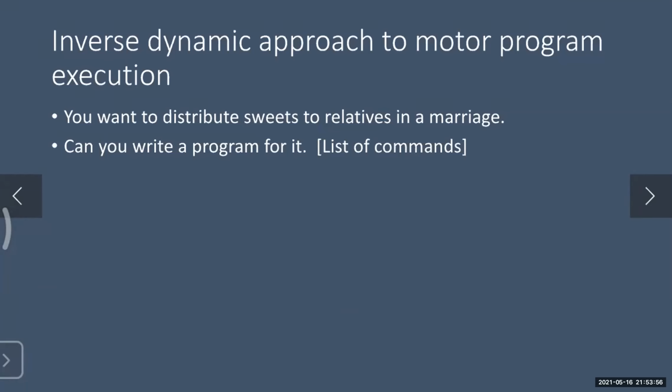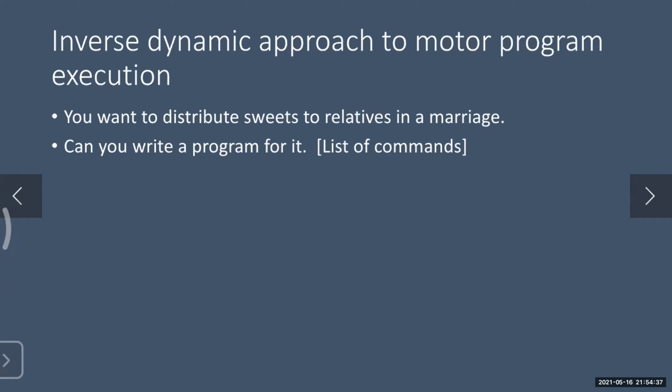Yes. Right. So what we see here is if we have to do something, then the first thing is we need to calculate the number of sweets. We don't go to a shop first. First, we calculate the number of sweets. So what happens is the number of people has to be calculated first, then only can you plan the other things. So this is called an inverse approach. If a motor program has to execute something, then it needs to plan what has to happen at the end, and it has to plan what it has to do now. Then only it will go ahead properly.